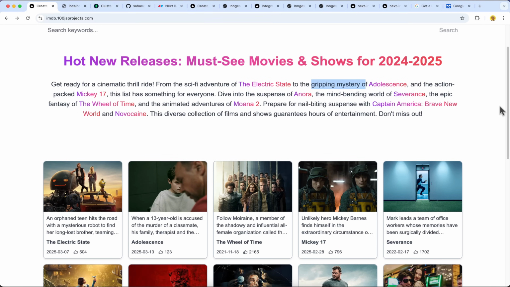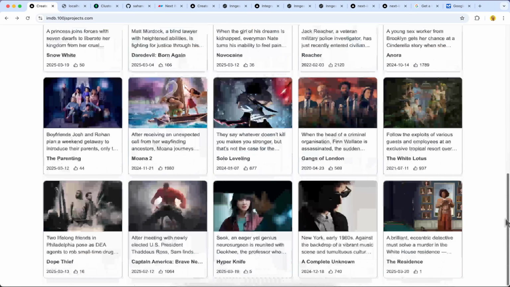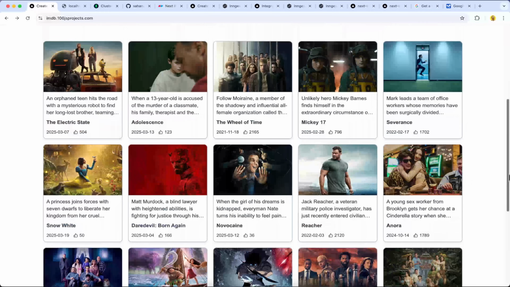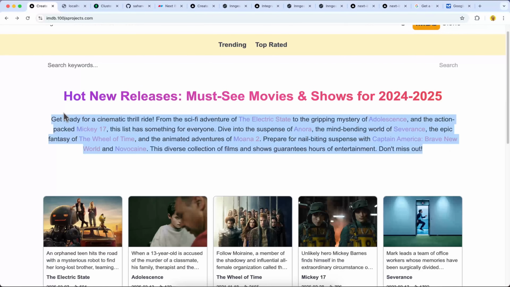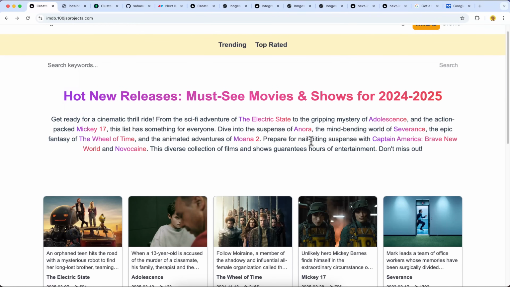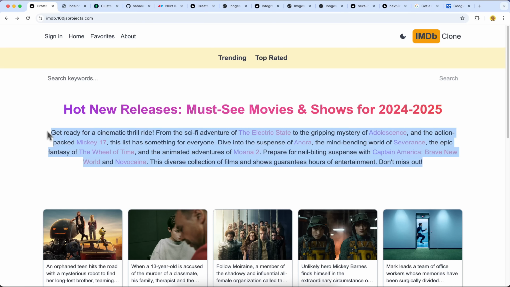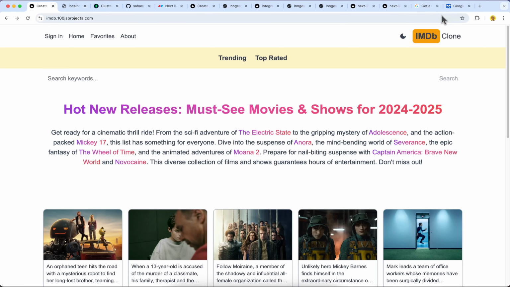So each time you generate different things, it's unique, and also every day the movies change. You don't need to worry about changing these texts, and you're always gonna have an amazing result. So this is an idea for your website. Anywhere in your website you want dynamic content, now you can use AI to create it.